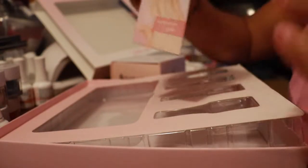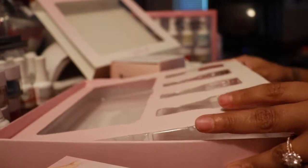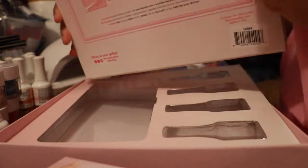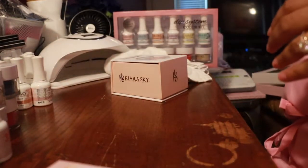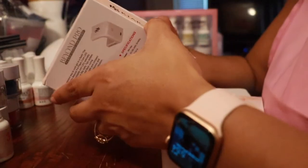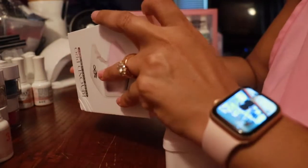And I got some instruction manual on how to do it. And on the back is listed on the back as well. Let's see. Put that to the side here on my couch. And then we have the little nail lamp. So I'm going to get that open.